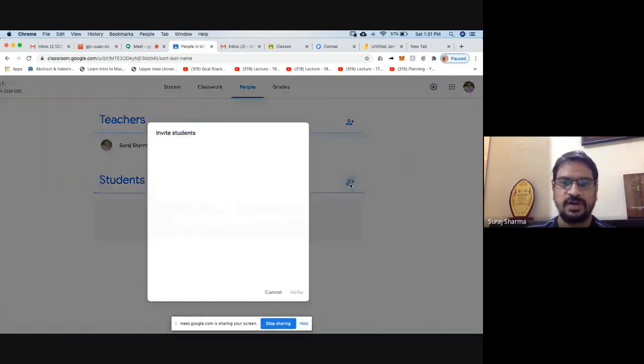When we add the student, one thing you have to know is, let's say you are with a particular organization and you have taken the Google Suite and you are paying Google for that, then there is a restriction that you can only add that domain. There are some restrictions related to this classroom. So you can only add your students, or students who belong to your university.